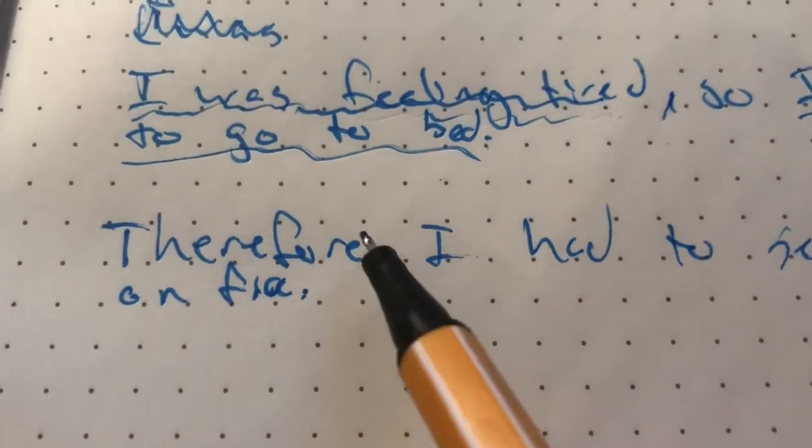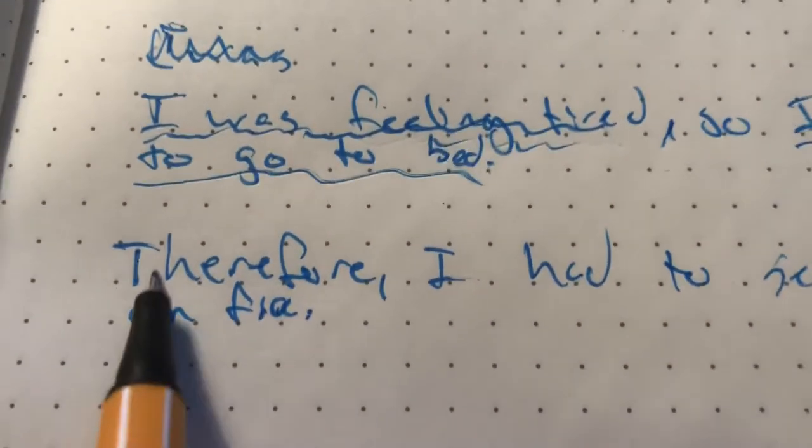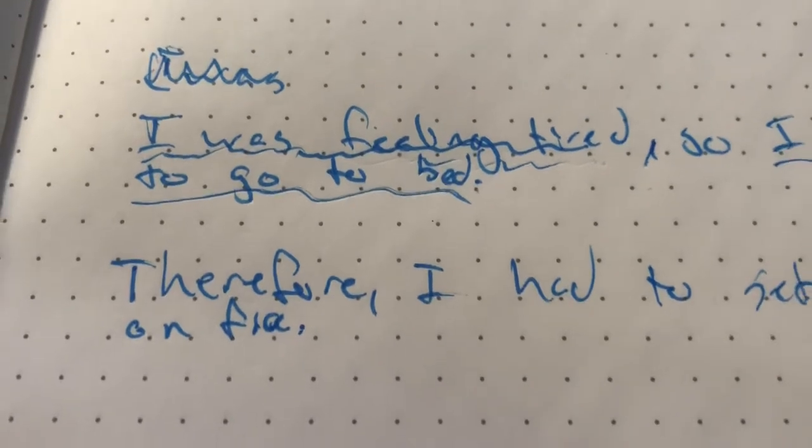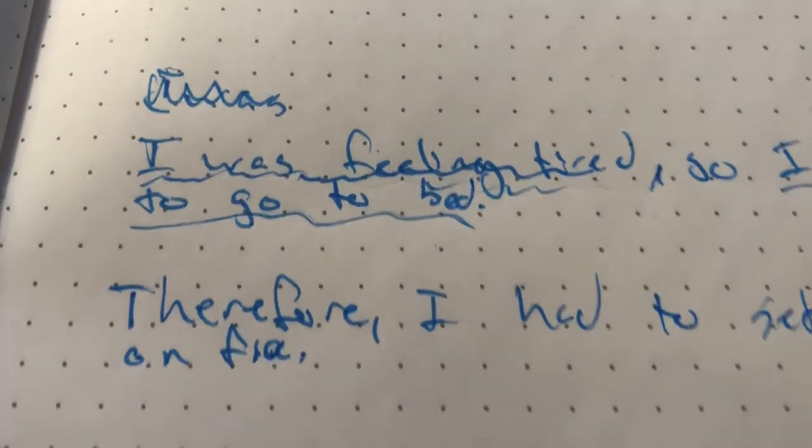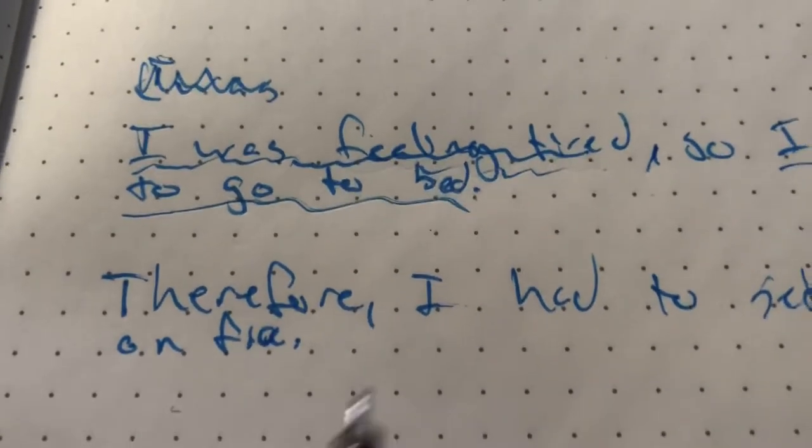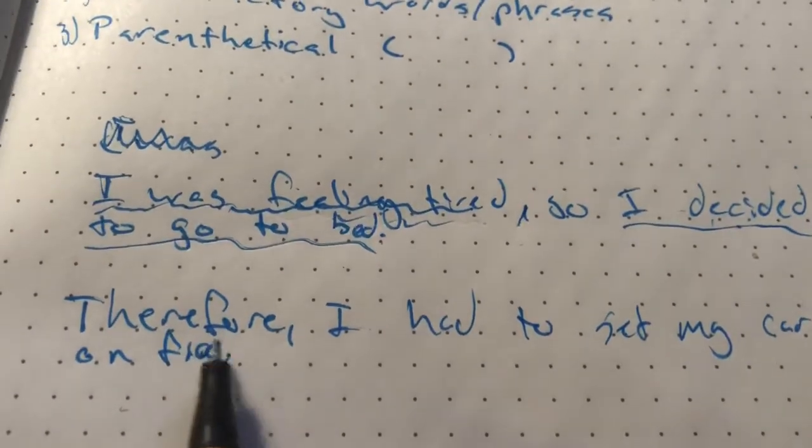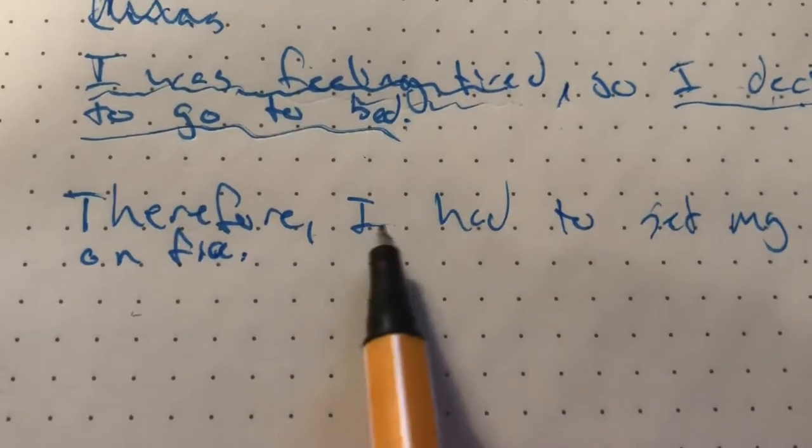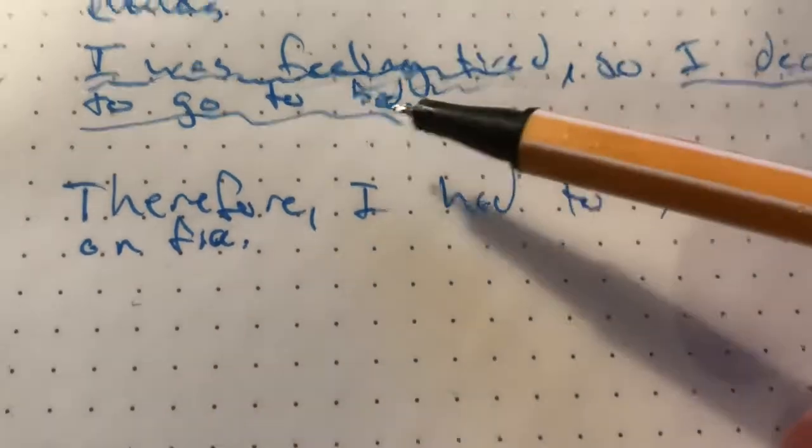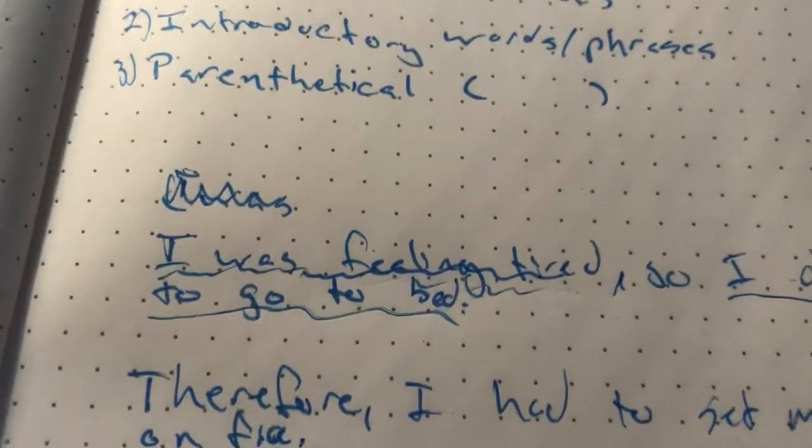It helps us. We want to focus on flow and writing. And we have, therefore, that's helping us transition from the thought of the previous sentence. Maybe you said, because mice had infested my car and it was getting out of hand, period. Therefore, I had to set my car on fire. Kind of a kooky example. But that's the example of an introductory word. And we're going to separate that introductory word with a comma, right? Because I had to set my car on fire, again, could stand on itself. Stand on its own, right?